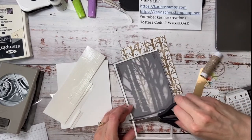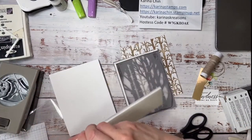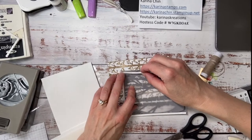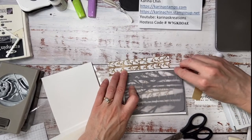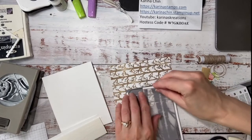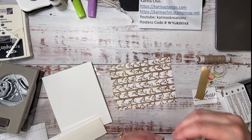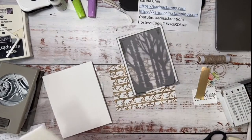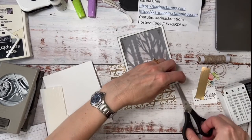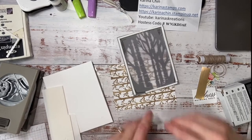On this Friday I have a Facebook class with Candy Rattray in the States, so we're doing a paper party. Now the kits are already sold out, but if you wanted the PDF tutorial you are welcome to join us. She's a really fun stamper and I love working with Candy. She's somewhere warm in the States — I think she's from Texas. With COVID I've been locked up for so long and feel like I haven't gone on a trip for ages.